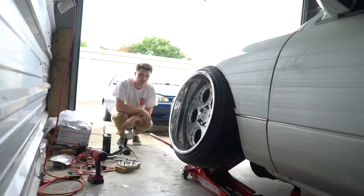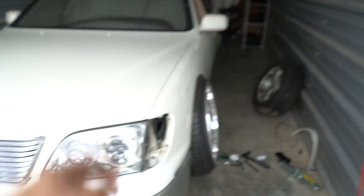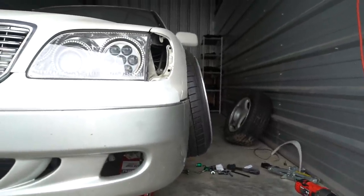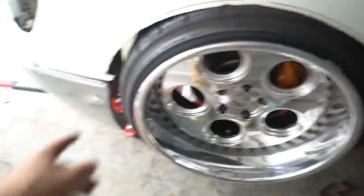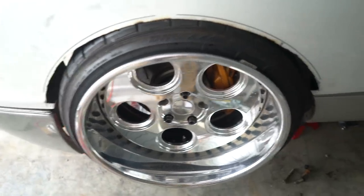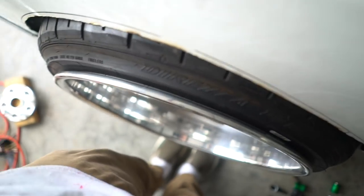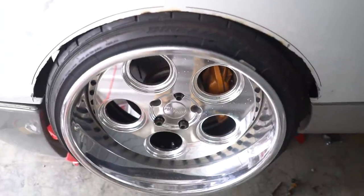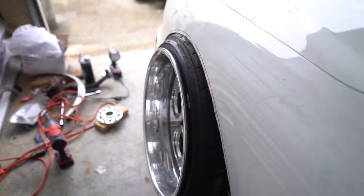That wheel is so much further out. It does have more camber, but it's sticking out a lot further and I'm already at max camber on the zero-nine arms. Look at the camber though — it's pretty thick, not gonna lie. I think it did fix the caster; that gap there and that gap there look exactly the same, which might be a good thing. The toe is way off though — let me turn the wheel a little. Okay, wheel looks a bit more straight now, but the caster's still off this way.